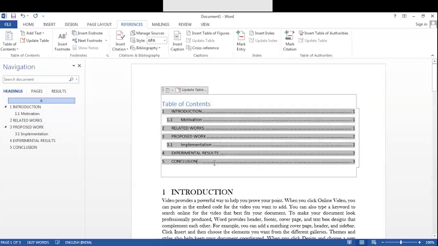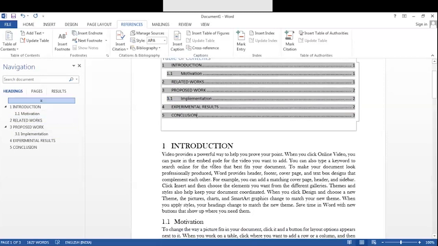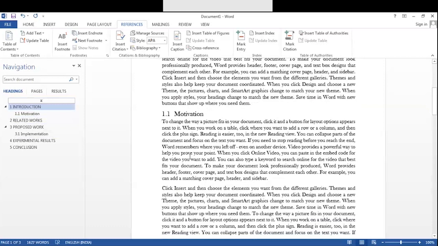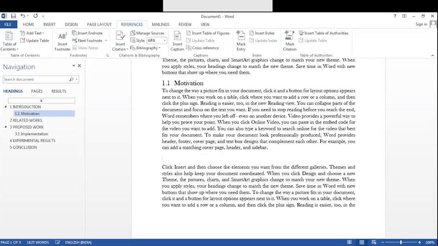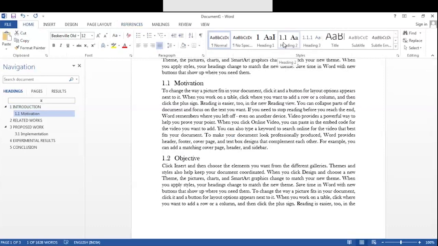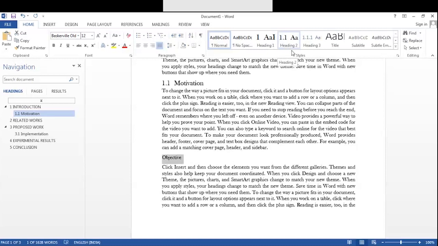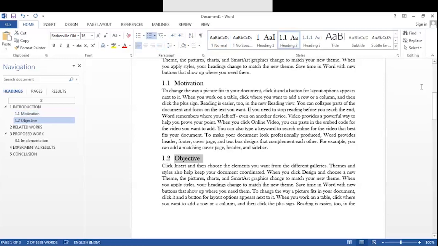Okay. So I'll also show you what if I add a new content or a new heading. So for example, there are two paragraphs here. So I'm trying to add one more heading. So maybe I'll add something called objective. Okay, so objective is going to be a level 2 heading. So I'm choosing that and I'm going to apply the style level 2. Can you see that? Automatically after 1.1, it comes as 1.2. I didn't really do anything at all. I just applied the style. So I'm choosing heading 2.